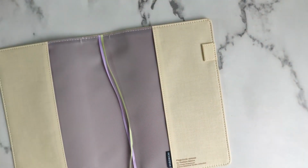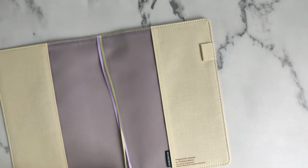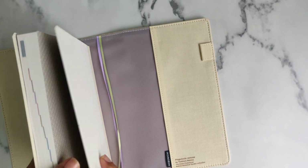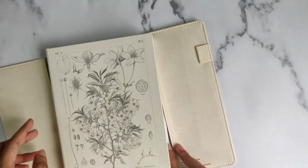Now let me try this out in the other cover. I actually tried it already. I've already tried the book by itself in it, and it's not going to go in. By itself, without the clear cover, in this cover, it was a complete failure. I do not know whether it worked out for any of you. I would not really recommend doing this, because as you can see, it is too close. No, it can't. I'm not going to force it, so no, not going to happen.